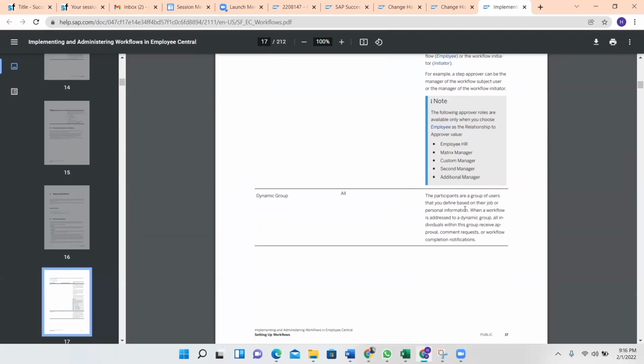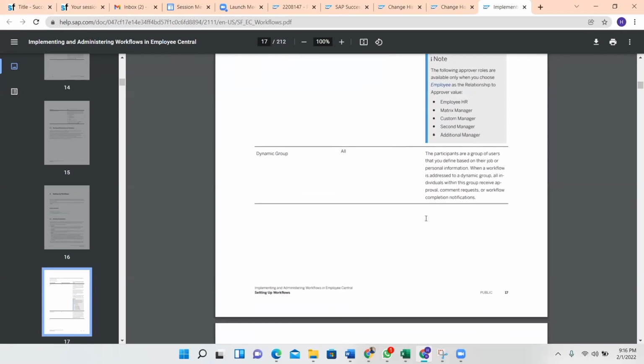Yeah, Kanna, in this document, a few things I can know, like, okay, I have to search in performance, I have to search in goals. But a few things I don't know exactly where to search in help.sap.com. See, that's what I'm saying. If you don't know anything, leave that. Do not stop your work in that area. If you don't know anything, can you start reading about the dynamic group, the second option?